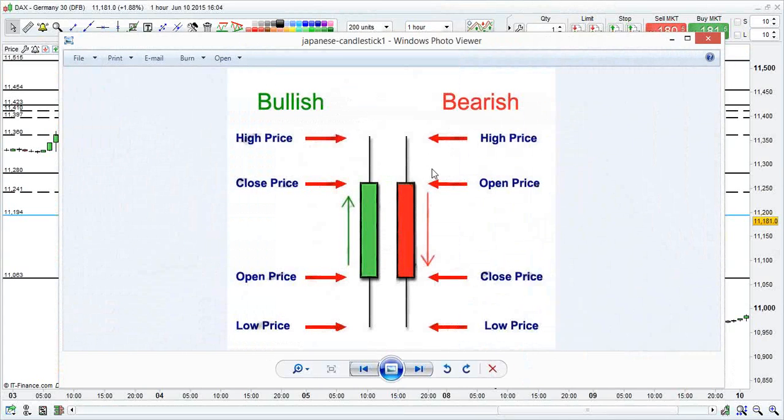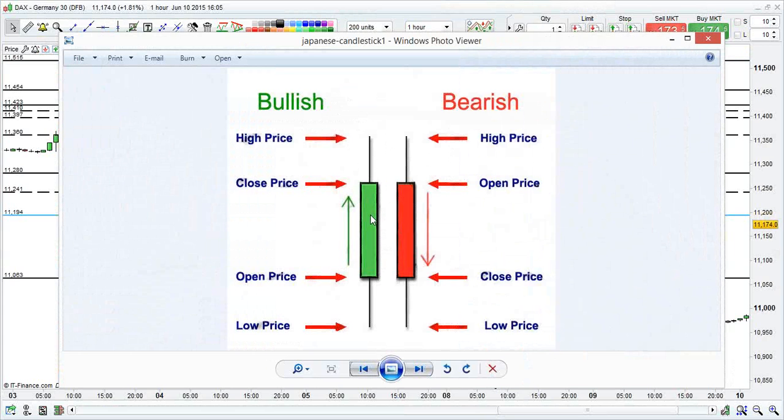Okay, so again, we bring up our candlestick chart, and they are not that complicated. In summary, the candlestick charts are formed using the open, the high, the low, and the close of a particular time period, i.e. a week, a day, 4 hours, or an hour. If the closing price is above the opening price, then the candlestick is usually displayed as green on your chart, and if the closing price is below the opening price, then a red candle is generally formed on your chart.